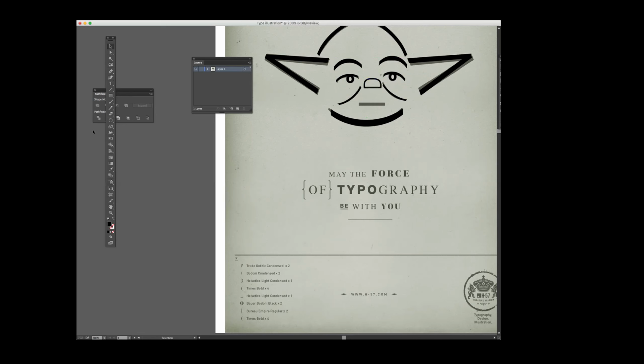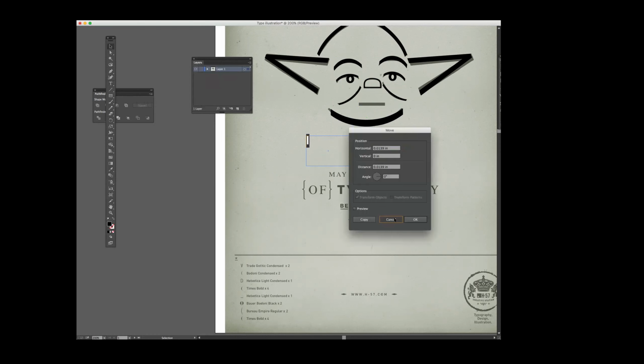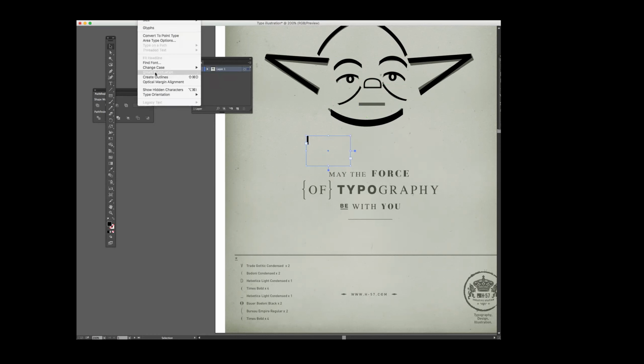Okay, so far Yoda's coming along, and then I'll just do a line tool, or you can do an I. In fact, I'll do an I because we're supposed to do typography, not other things. So there's my I. I'm going to do a semi-bold on that one. Type, Create Outlines. Oops. And I'll rotate it.